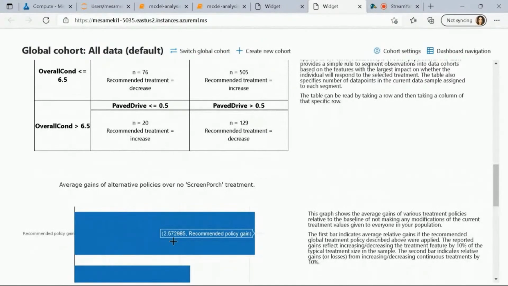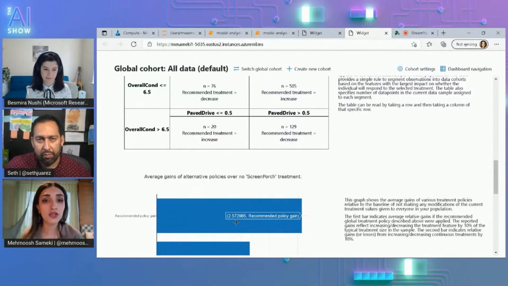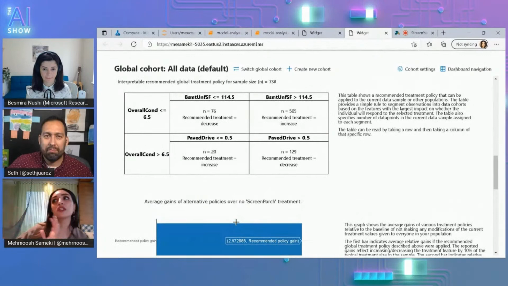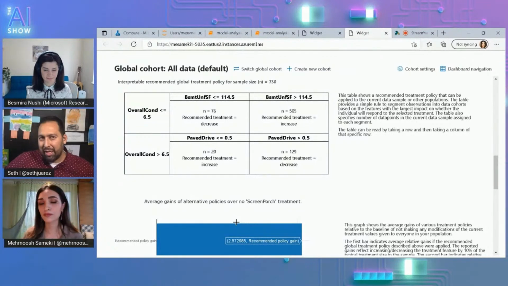And imagine how helpful it is for marketing and sales scenarios. You have all these customers, and you want to improve your sales or whatever else you want to boost in your business. This part gives you customized policy treatments: maybe for this cohort, provide a discount; for this cohort, keep the pricing as is. So it can give you a lot of targeted action items on how to treat your market. That's really cool. And it's not model based, it's economics based. Exactly, EconML. This is really cool.